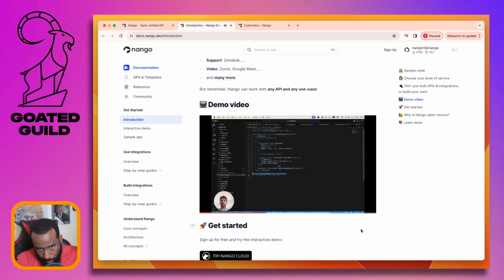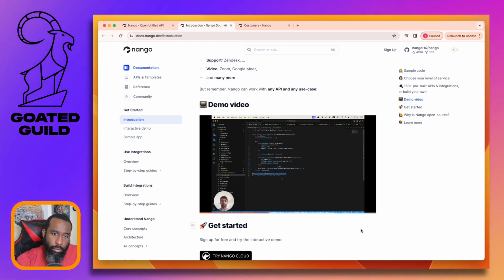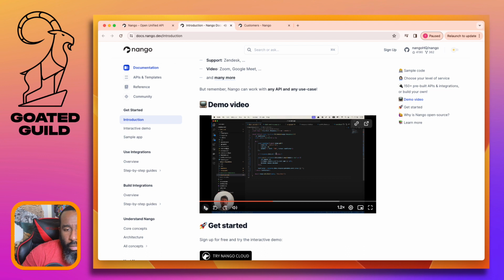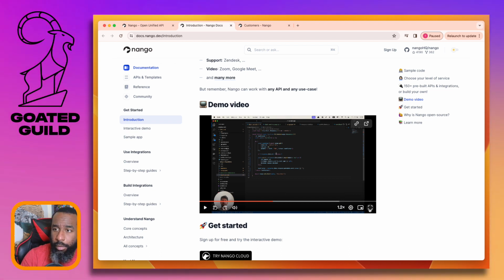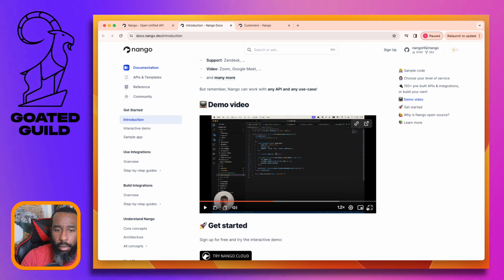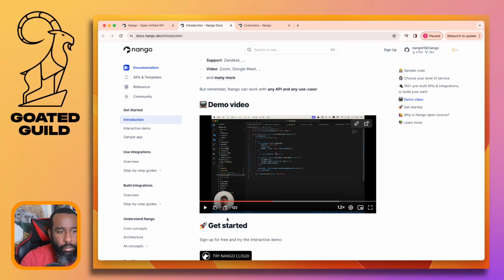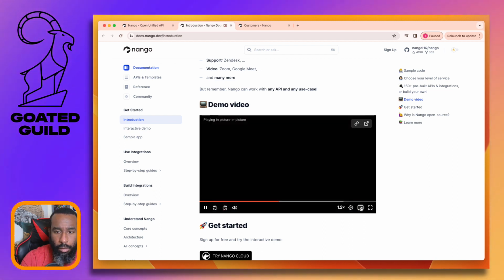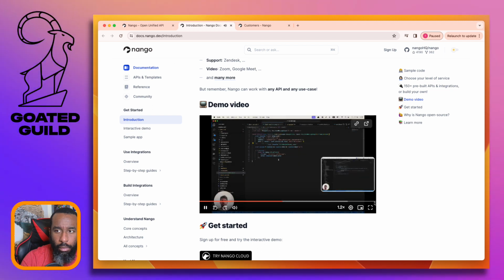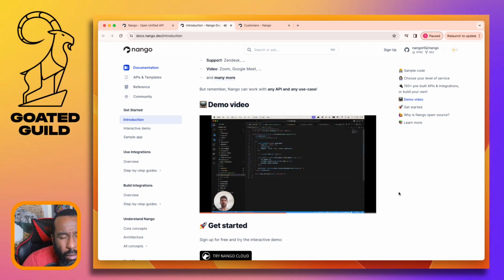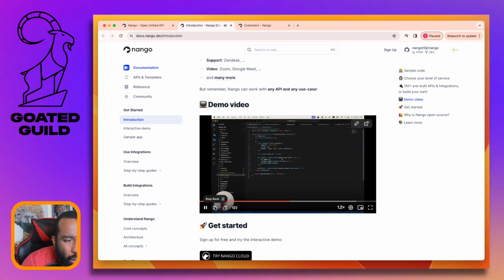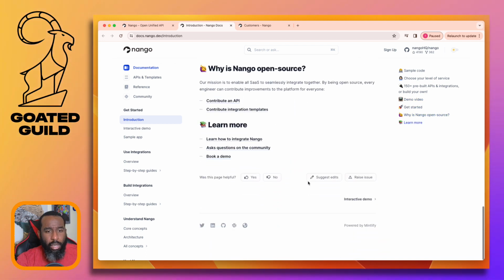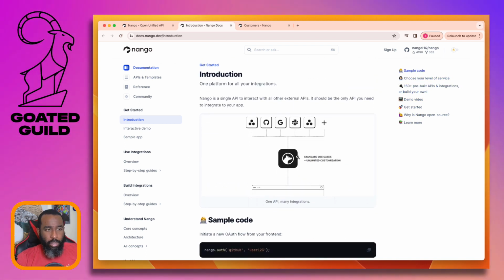In Nango, the behavior of your integrations is defined by your integration scripts. For example, it's hard to see. You gotta use the zoom in thing. I mean, I'll make it bigger. Why is this not going full screen? This script defines how Nango synced the users from Slack to the example app earlier. As you see, it's less than 30 lines of code. And this is the one that sends messages to Slack. These scripts are short because Nango does the heavy lifting. Yeah, I can't read this, so I can't really tell what the example is.